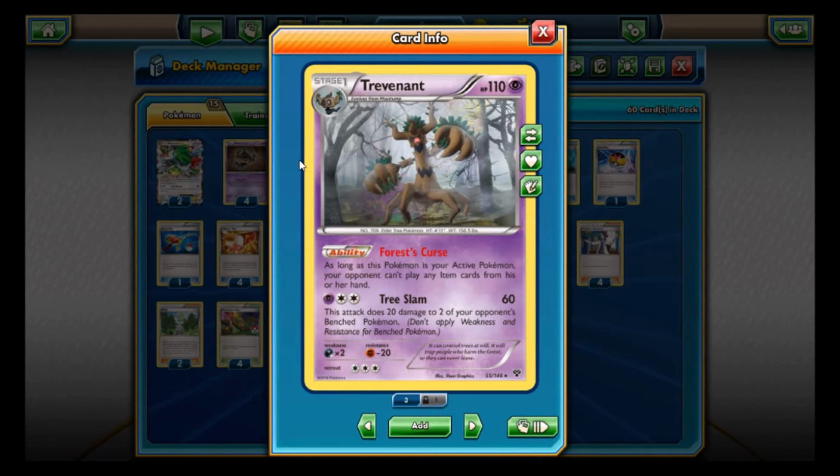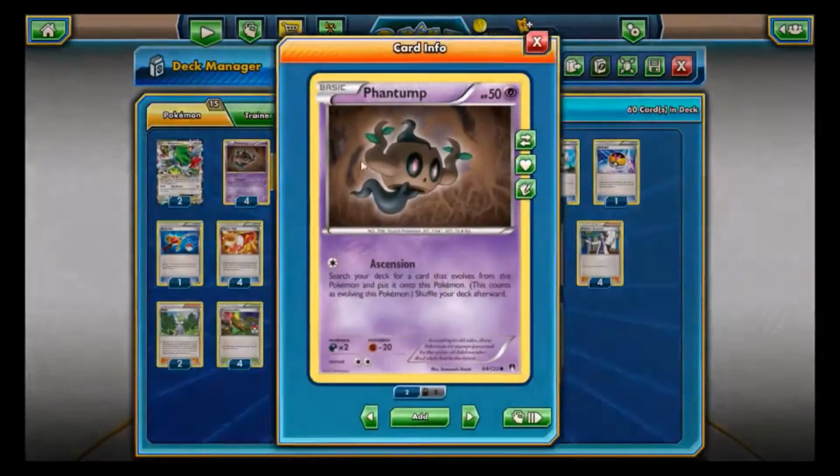It also has an attack called Tree Slam. It does 60 damage, and this attack does 20 to 2 of your opponent's bench Pokemon. Now that's not going to be a whole lot of damage, but I'll get to that in a little bit. We're going to be playing 4 of these along with 4 Phantump.